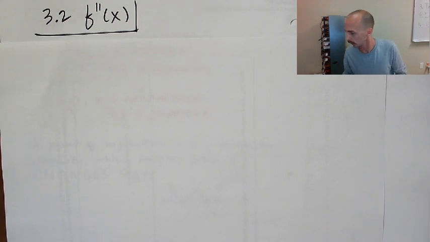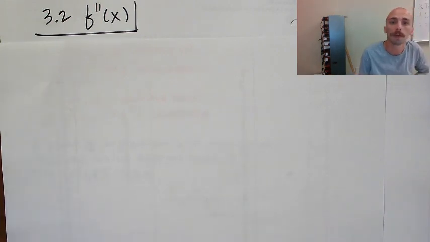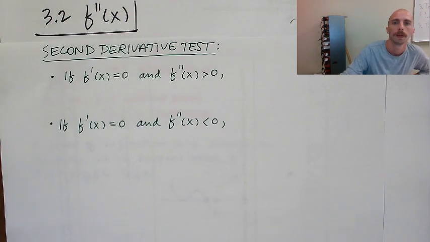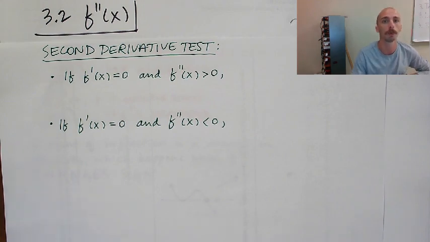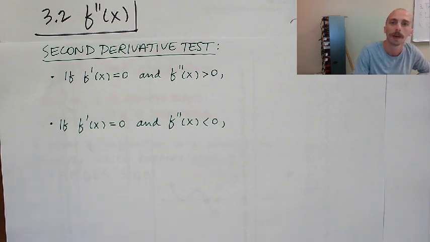Now, the other thing we talked about in 3.2, I was going to just get a different color, I've been sitting on red and blue for a while, was the second derivative test. I'm just going to copy in the rules here. This is where we're using the sign of the second derivative along with the fact that we're already sitting at a critical point to help us determine if we're sitting at a maximum or a minimum. Now, this technique is not going to work at the type of critical point where the first derivative fails to exist, because if the first derivative doesn't exist, the second derivative is not going to exist either.